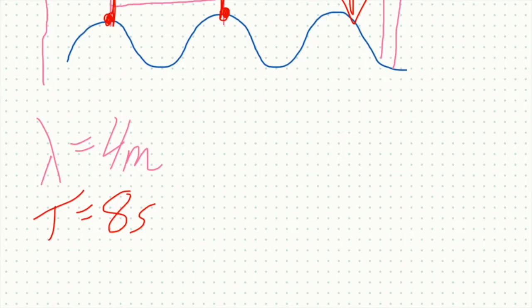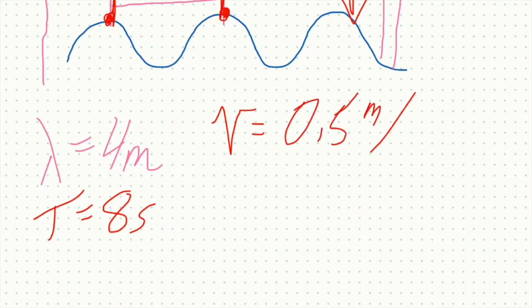How fast do you think it's going? Well, let's see. It went 4 meters in 8 seconds. I bet just about every one of you is saying, oh, well, if it went 4 meters in 8 seconds, the velocity must be about 4/8 of a meter per second, about half a meter per second. And you would be correct. That would be true. If 4 meters of stuff goes past you in 8 seconds, that wave is traveling at a half a meter per second.